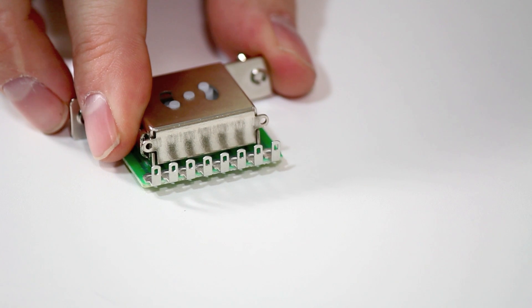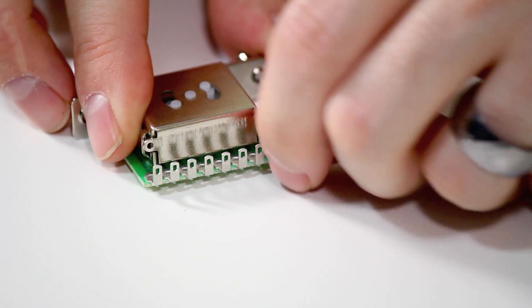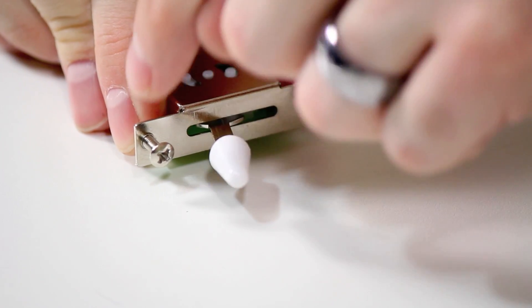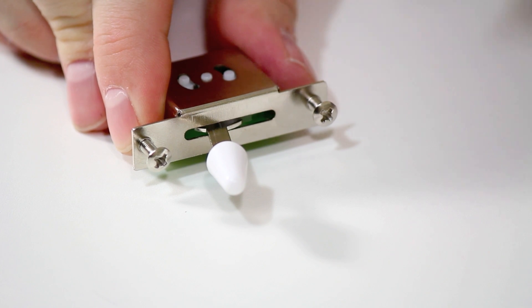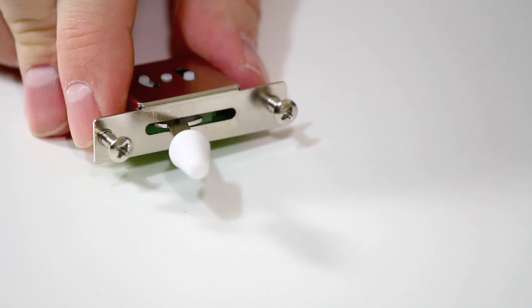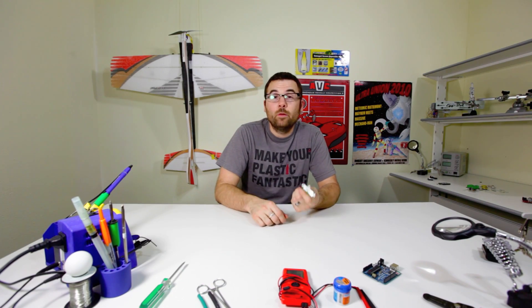It's got the solder terminals on the back so you would just poke a wire through, solder it on, you have a nice clean connection. And it even has this nice little plastic cap on the end of the lever. In addition, it's got two little mounting holes so you would just drill into whatever it is you're trying to mount this to, push this up through the body, and screw it in. So it's a pretty handy little five-way selector switch.